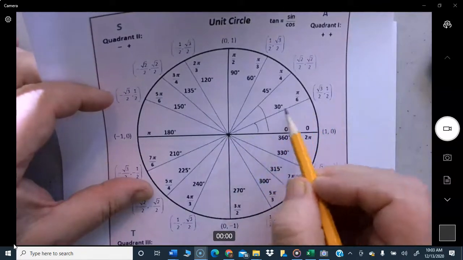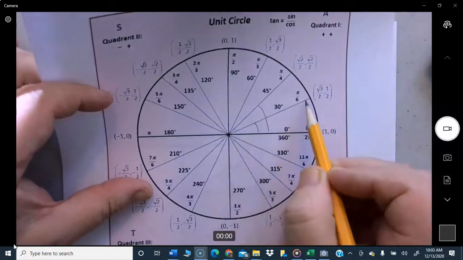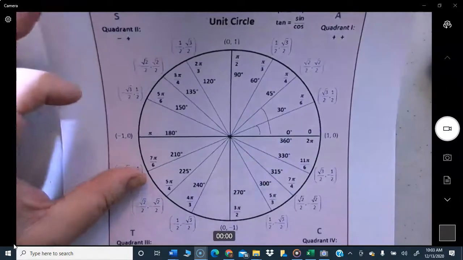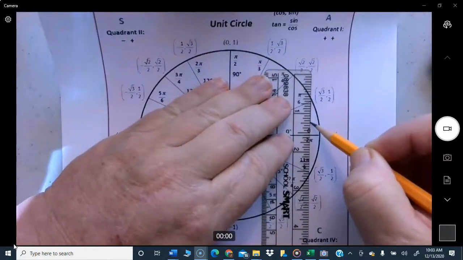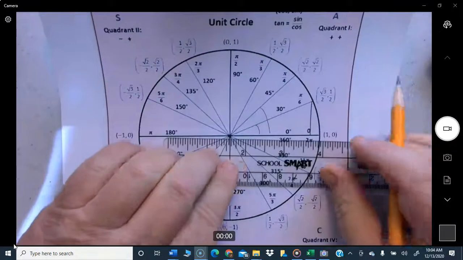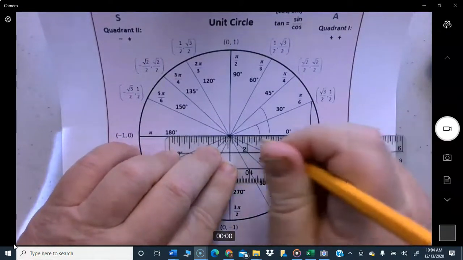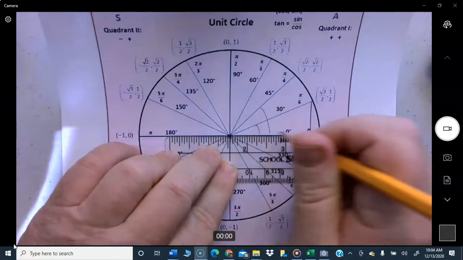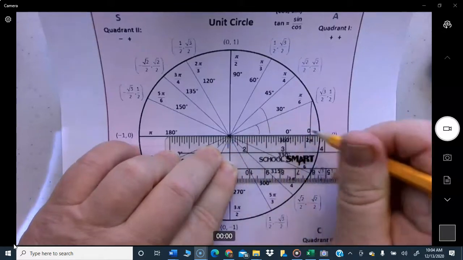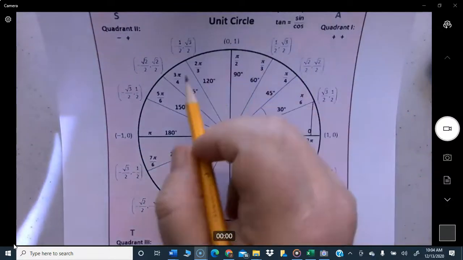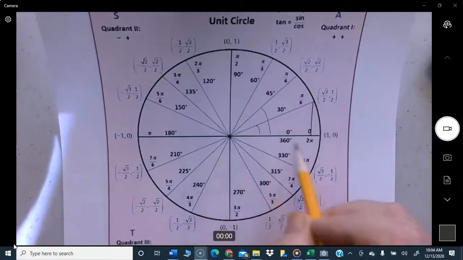So if this represents 1, a unit circle represents 1, just call it 1 anything, whatever you want, an inch. That represents 1 inch. Then this distance down from this point, straight down, and then this distance from that point where it intersected that line right there. You're always dealing with one side being this origin line that says 0. So this is always your starting line when you move around the unit circle. You start from there and you can go around and around and go to certain places. So this is the starting line.